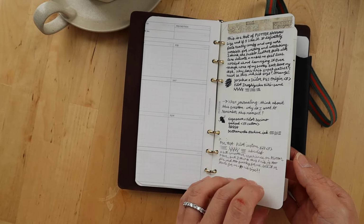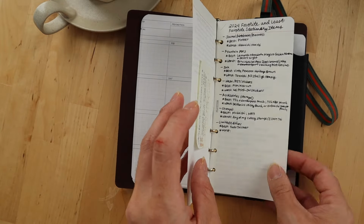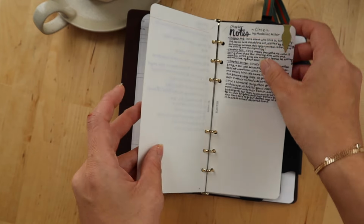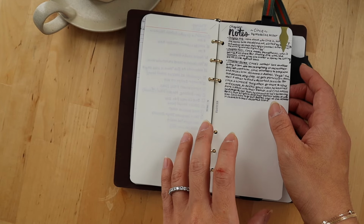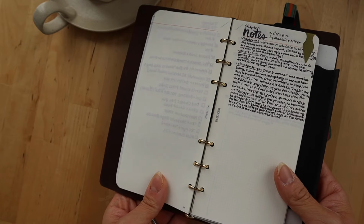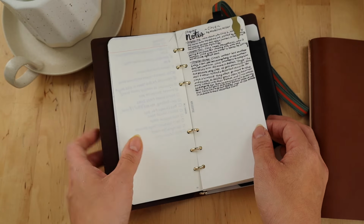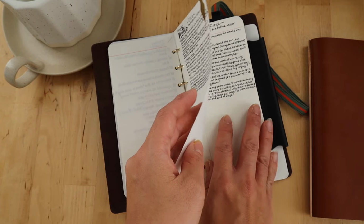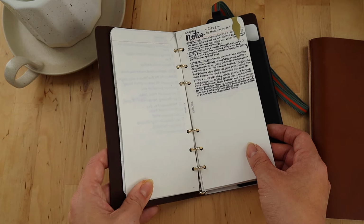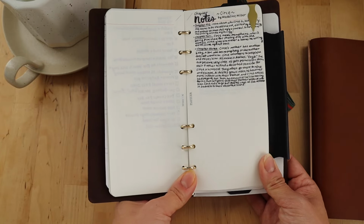This section is just plain Plotter paper. I've been using it to test pens and ink, and then just any notes that I have and lists and things like that. So this section I was trying to use as a book note section, which I like because this Plotter size is again super portable and lightweight. In the back I was experimenting with writing book notes for the books that I'm reading, and so far I really like it because this size is so portable, and when I'm reading a book I can also have a journal next to me.